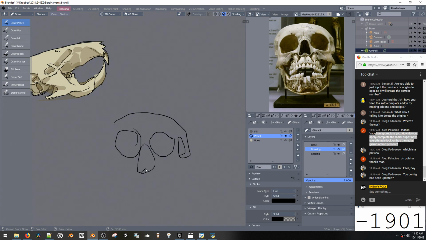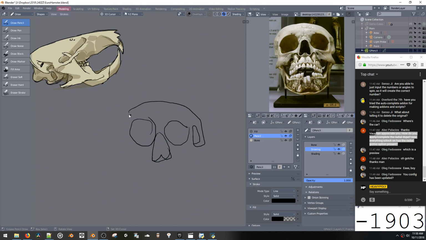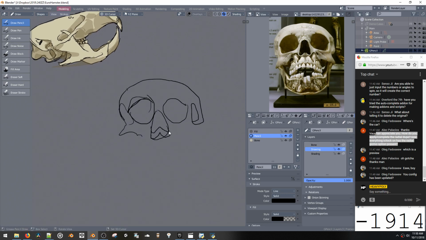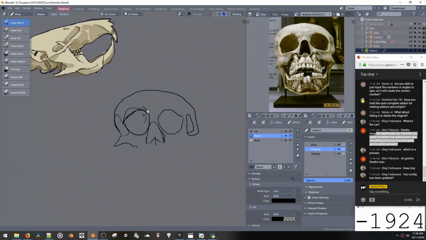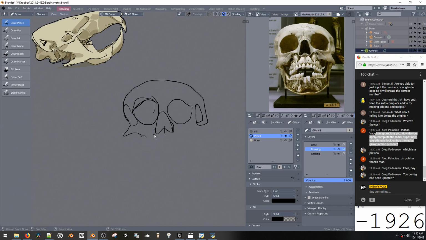I'm gonna do this like derpy style. Maybe mirror would be good for this one. No, actually, I like how it's kind of asymmetrical.